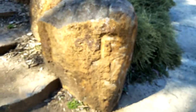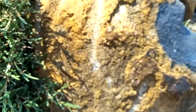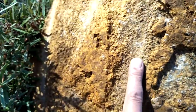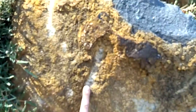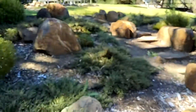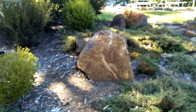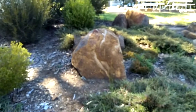These marks aren't from being picked up by a machine — I'll show you what that looks like. It's very fresh, very distinctive. You can see the smoothness there — that's really smooth and very recent. A machine like the claw on whatever they use to pick these up leaves a scratch, but those other ones I was showing you are deep. There's one there that's got machine marks — claw marks or whatever they're called. You can see where the claw has made its marks.